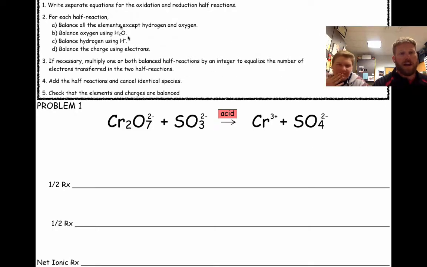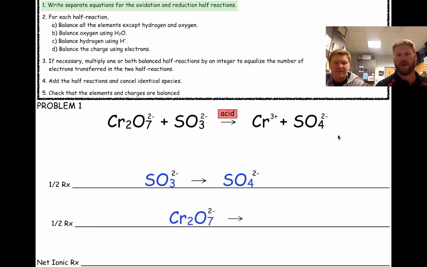So, here is the reaction, and it's not nearly balanced or anything like that, but what we're going to do here with this little skeleton is draw out the two half reactions. So, first step is to write separate equations for the oxidation and reduction half reactions. We don't need to know which one's which. We just need to go, all right, chromium, or Cr2O7 2 minus, that's probably going to go with this Cr3 plus, and the SO3 2 minus will go with the SO4 2 minus. All right, so I'm going to write those out on the two separate half reaction lines.